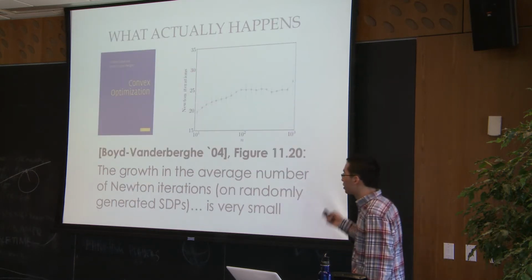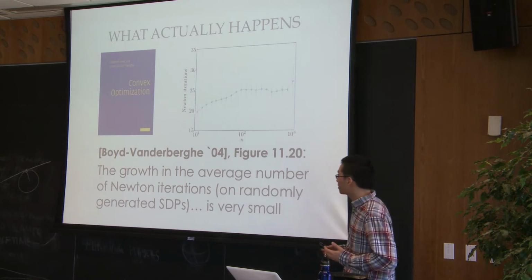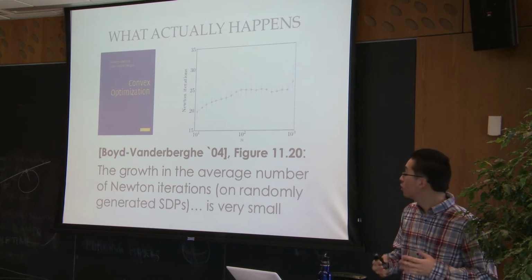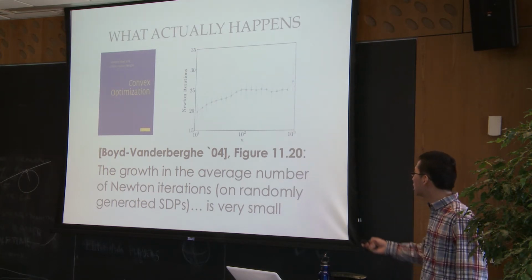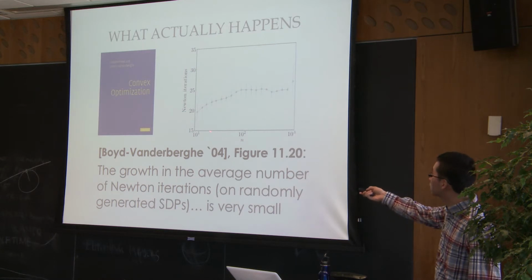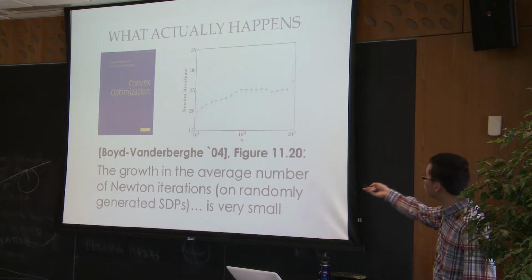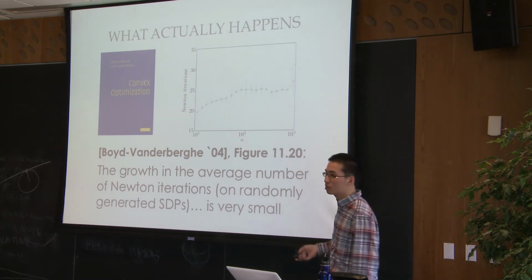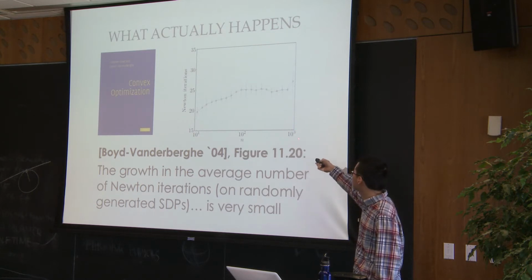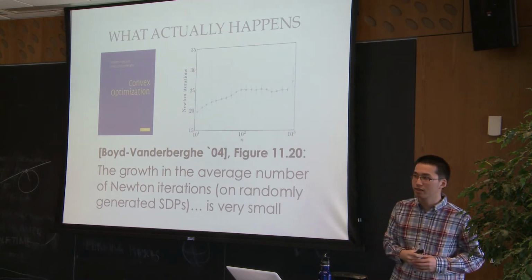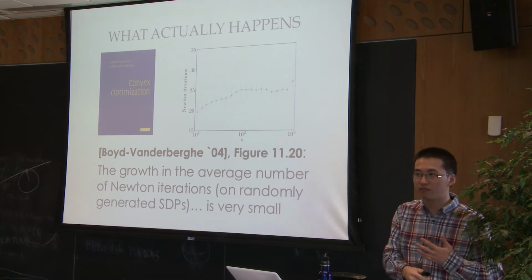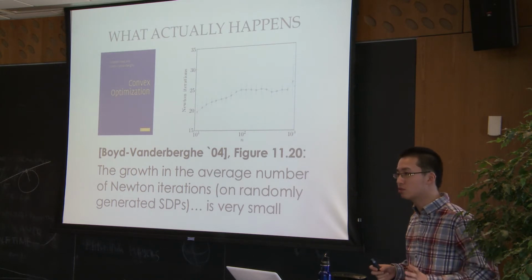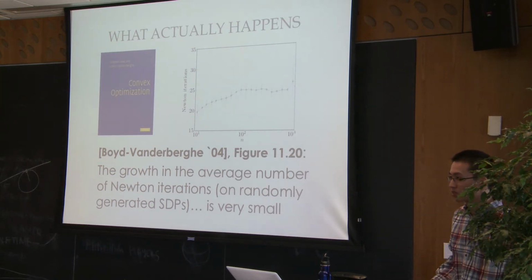In practice, I will quote Boyd and Vandenberghe. What they say is that the growth in the average number of iterations, the number of quadratic minimization problems you want to solve to piece together a good solution, actually doesn't grow much. Here's a plot. I think on the horizontal is the log of the problem size, and vertical is the number of iterations. As you can see, it doesn't really grow much. But if you're sharp-eyed, you'll also notice that they only go up to about 10 to the 3, so about 1,000. This has to do with the fact that we can't really solve general linear systems very well. So in general, this approach has a lot of issues when dealing with general convex optimization instances.